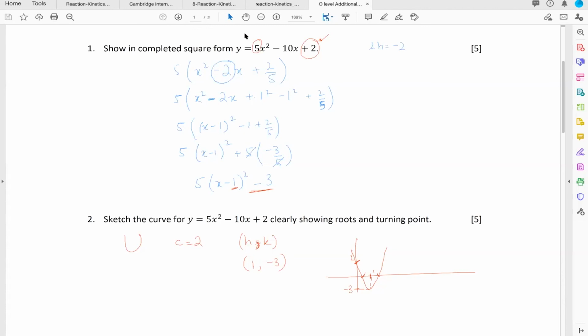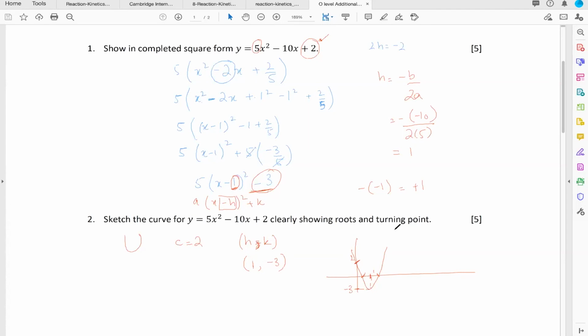Clear? Any problems? Sir, where do h and k come from? h और k हमें completing the square form से भी मिल सकता है और formula से भी मिल सकता है. We know that h is minus b over 2a. So we can either use minus minus 10 over 2 times 5, which will give us 1, or we can look at the completed square form, that this number is h and this number is k. Because remember, the form is a(x minus h) whole squared plus k. Sir, you always change the sign, right? Look, this number, whatever it is, minus h. So here it was -1, so minus -1 is +1. So its sign changes.